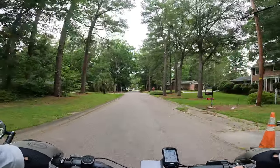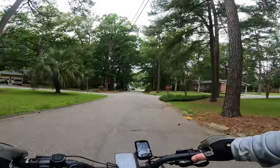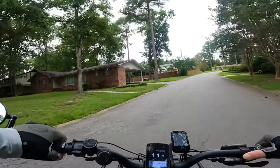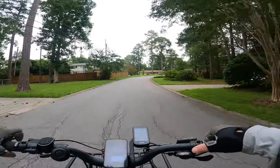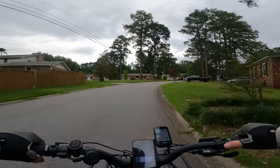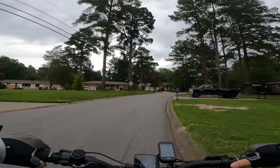All right, according to this, I need to turn here. Now we're going uphill, finally. Are we going uphill as soon as we turn? Oh, nice steep hill too. It's when this pedal assist comes in really handy. Don't have to wear myself out driving up the hill.